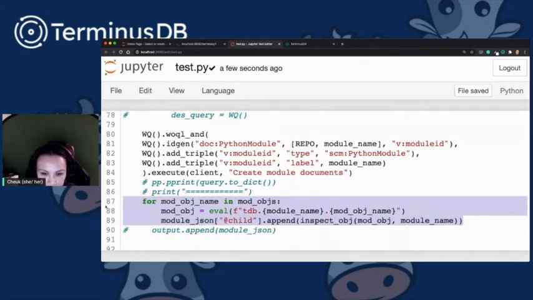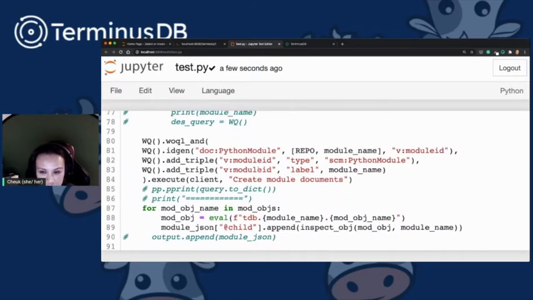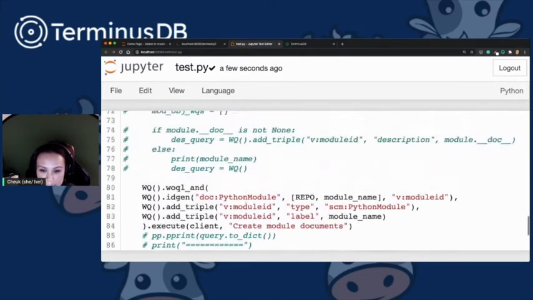So we want to go into each one of the objects underneath these modules, and then what we'd do is, well, of course we update the JSON, but another thing is that we would call this inspect object thing here that we'll put in the module name, which will become the parent's name, and then we'll put the object, which is the child objects that we put in here.